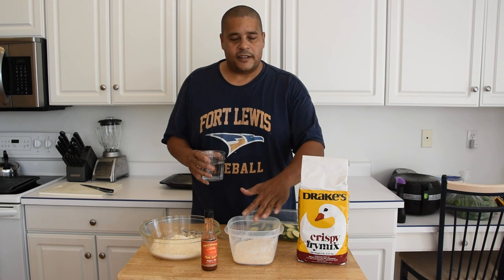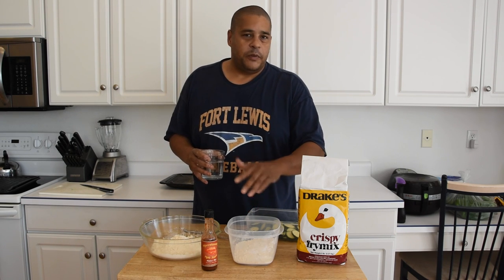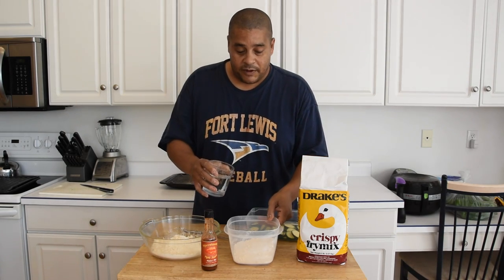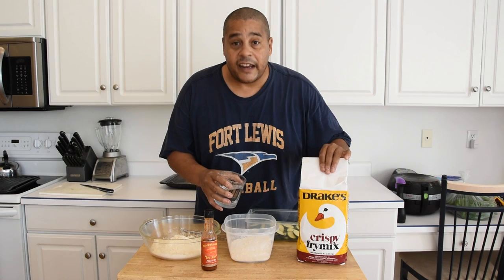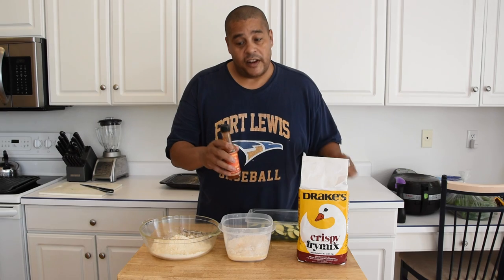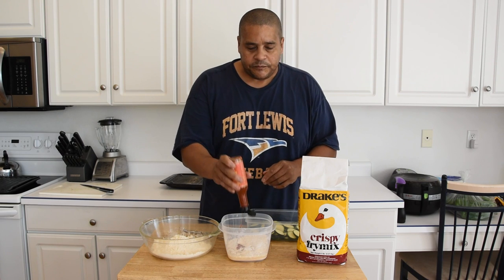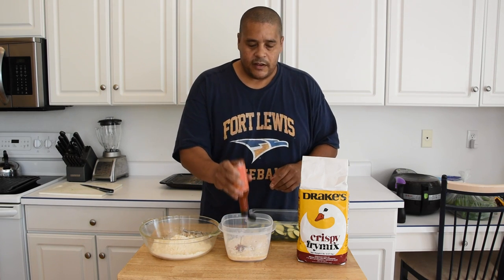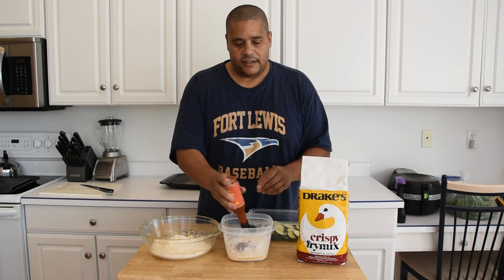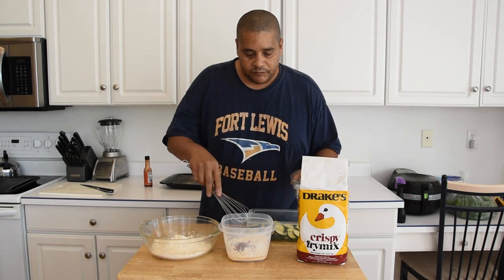This chicken fry is just — if you look at the ingredients — it's just flour, a little bit of baking soda, a little bit of cornmeal, and some seasoning. So you can just do that on your own. I just happen to be using this particular brand, Drake's, that I got on sale for 75 cents at the store. I have some habanero hot sauce that I'm going to be adding to this, which is totally optional. But whenever I find a recipe I can add some hot sauce in, I'm all for that.